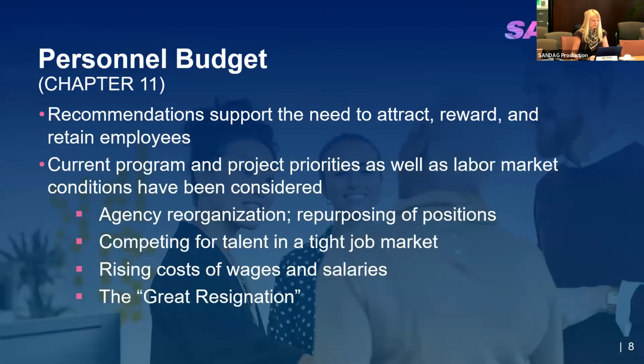So then to the personnel budget, I wanted to start by providing just a little bit of background about the things that our personnel budget is intended to achieve, and then some of the considerations that have been incorporated into preparing the personnel budget for the year ahead. Overall, the personnel budget supports three primary goals. It's all about attracting and recruiting the talented workforce that we need here at SANDAG. It's about paying employees fairly and competitively, including providing performance rewards. And finally, it supports our efforts to retain employees. We invest in them. We want them to continue to contribute to the organization.